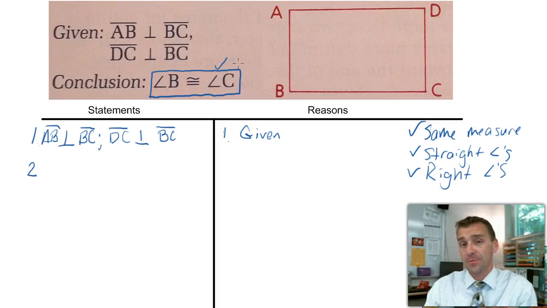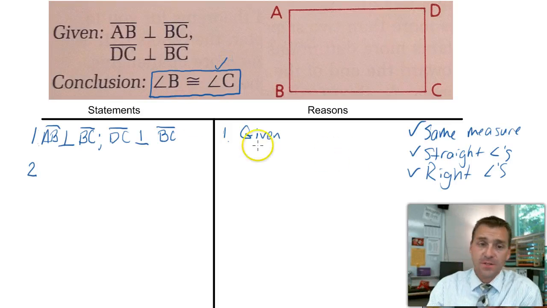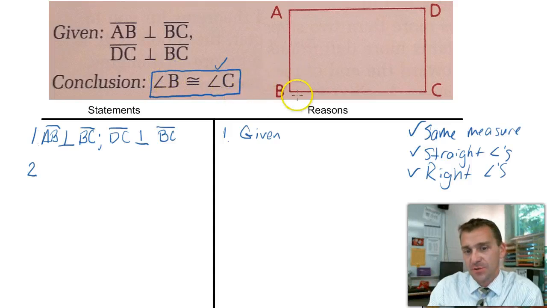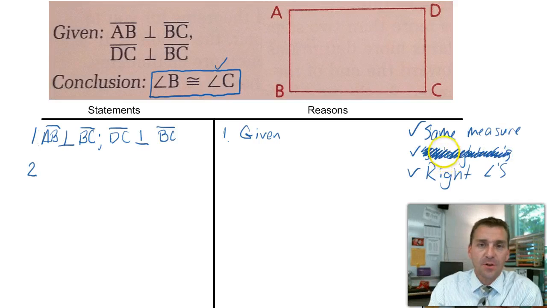So I'm getting you to think through this. This is how you do these questions. Well, let's go look. Angle B, angle C. If I look at the picture, let's do some observation before we start proving this. Angle B certainly isn't anywhere near a straight angle. So I'm going to eliminate this one. Doesn't make any sense why I'd even try to prove both angle B and angle C to be straight angles, because they're not even close to it.